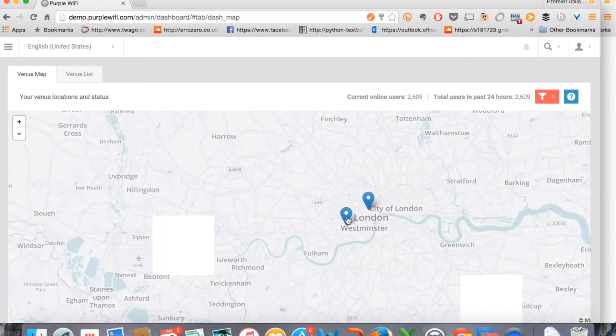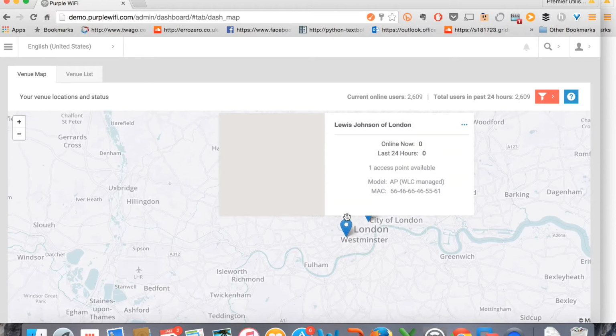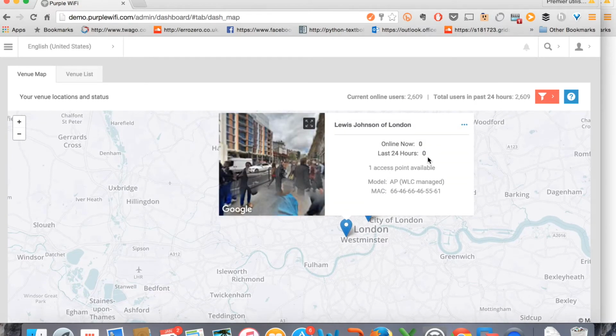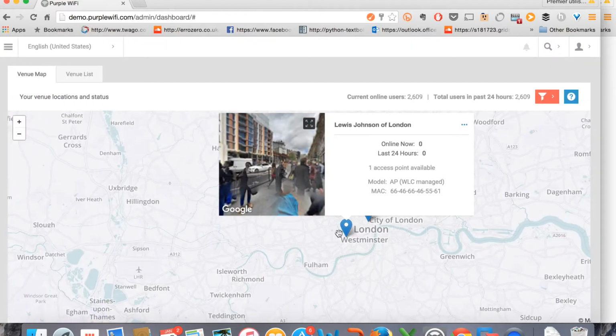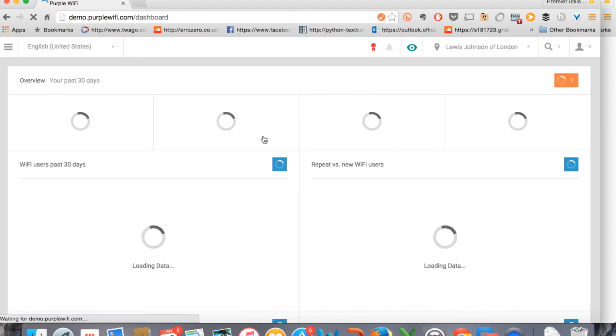So you will be able to see, for each point of sale registered, all the ones you have, their position, last time of activity and all those things. On the left side, you have the main menu with reports and all these things. And so to access the point of sale details, you just have to click right here.